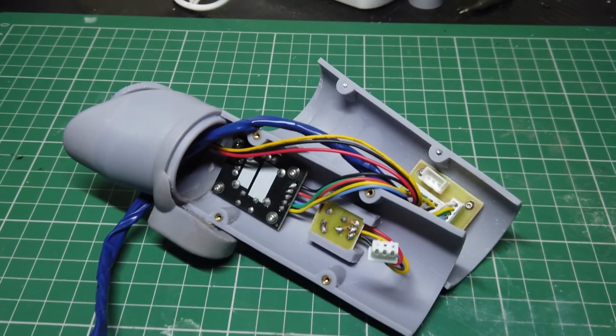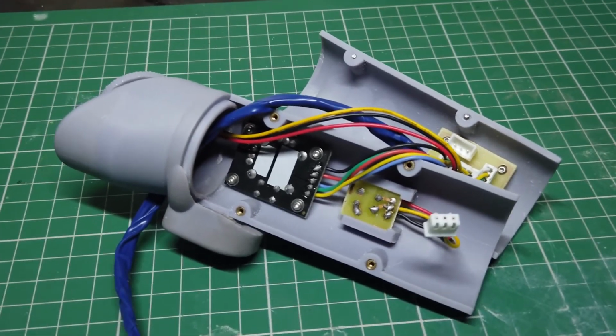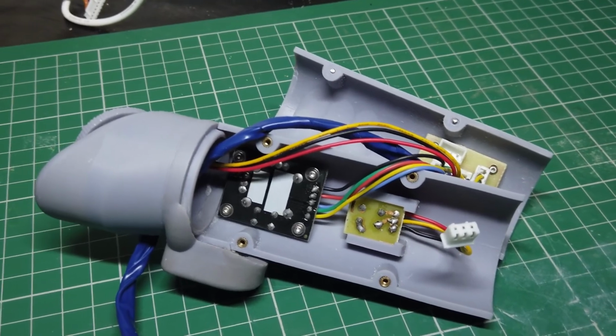So one of the things that I was very aware of is that the existing controller was held together with tape. It was held together with elastic bands, and the screw holes were constantly stripping. I used small collars, it's hard to see on this, but little kind of nuts that were threaded that you could put inside of the 3D prints to secure the whole thing. So my objective was not just to adapt a control mount to this thing, but also to strengthen the whole build quality. And we got something like this out of it.